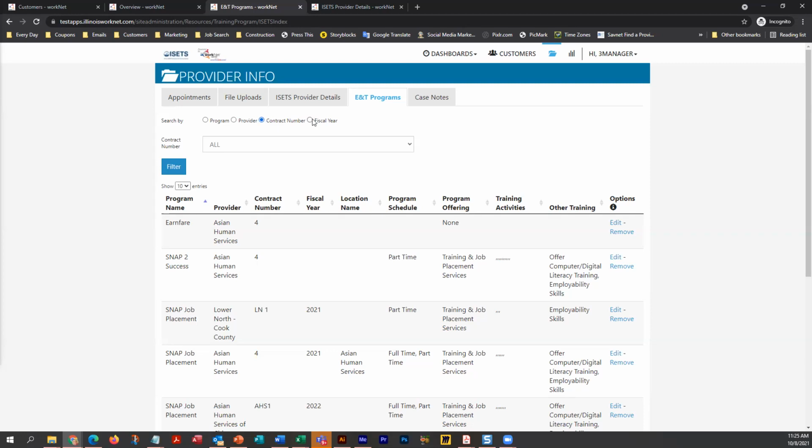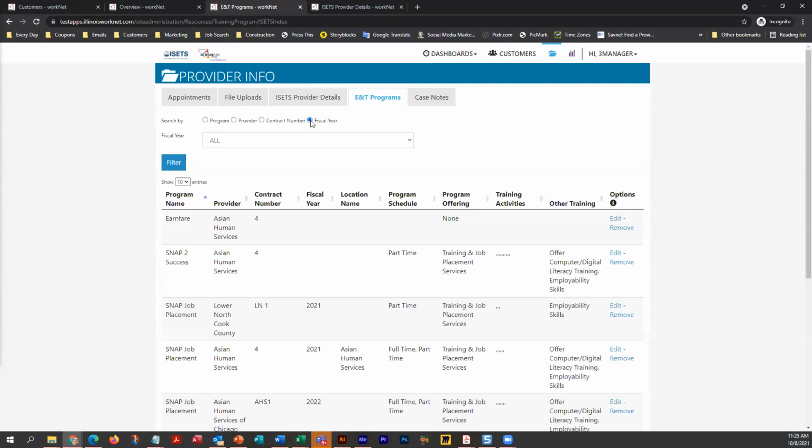Also, on the provider side, the administrator or program manager, whoever is the manager of the ENT services for the provider, will have access to that. So if they, for some reason, need to change it, they can go in and change a contract. But we also have state workforce development staff who can also change contract information as well.